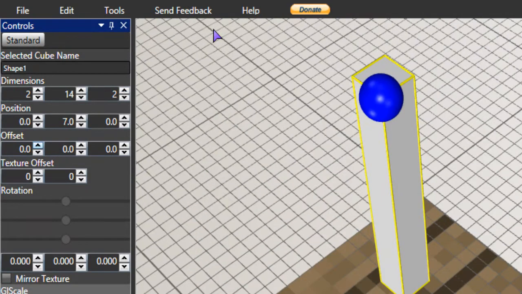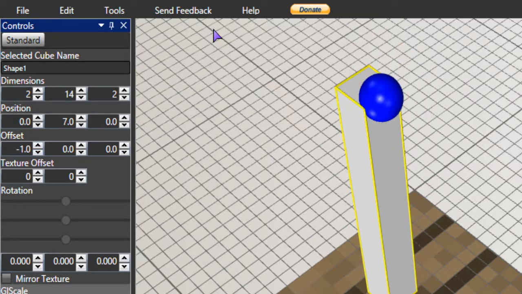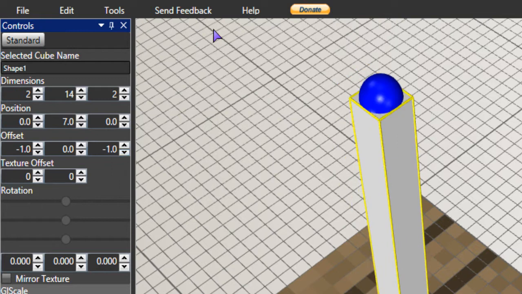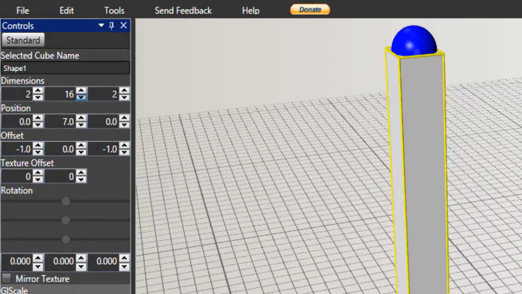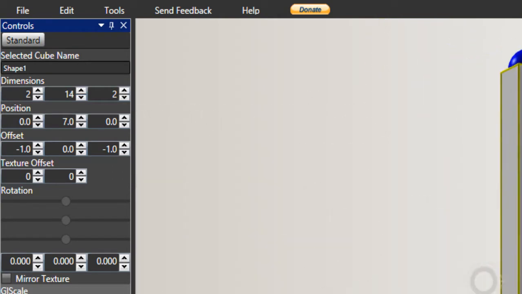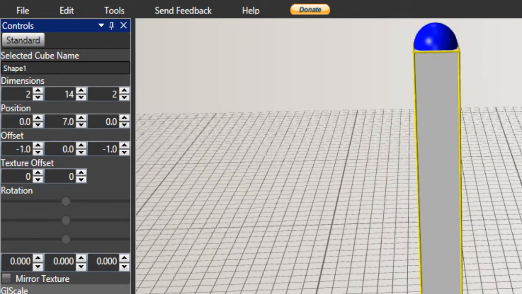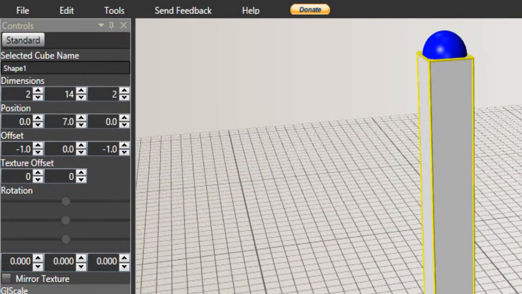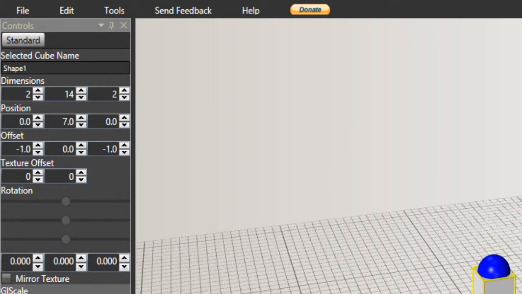The offset, by the way, relates to the blue ball, so that's how you can position it. For example, if I wanted it perfectly centered like that, I would have it something like that. As you can see, this is actually like 3 blocks off the ground, so it's gonna be important in a second when I make the legs. And I'm gonna go ahead and already start naming stuff.